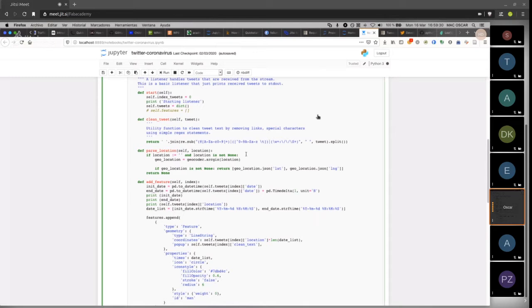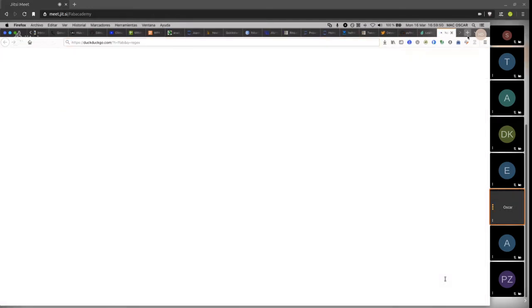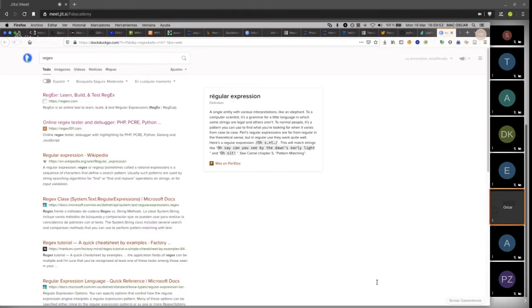I copied it from somewhere else, but basically it is making a substitution for anything that contains a hashtag, at and numbers and complex things, cleaning it and returning it back. This is something that if you want to read about is called regex, which is regular expression. It's a way for you to handle strings in computing and make smart ways of finding strings or substrings within sentences.